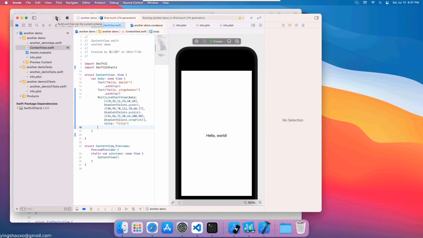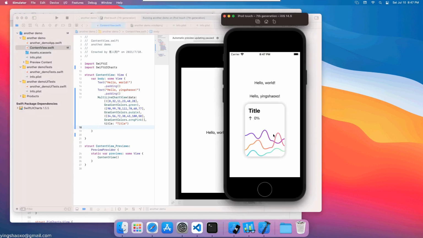So now let me hit the play button, and this is what we got. We got a pretty beautiful chart with some sample data inside of it. And as you could see, how can I say this?